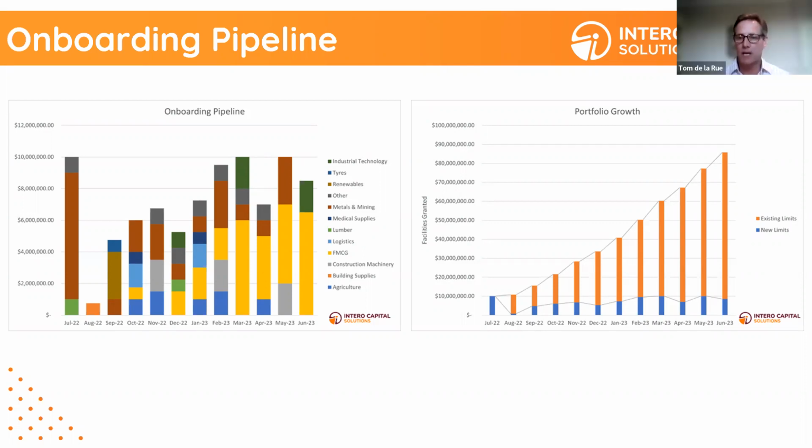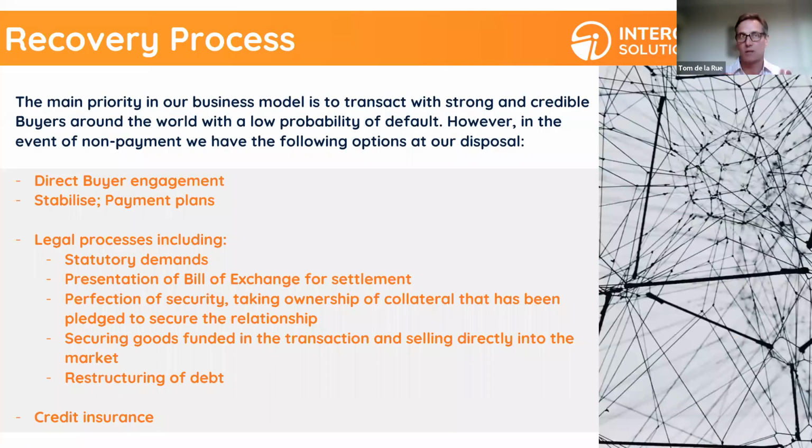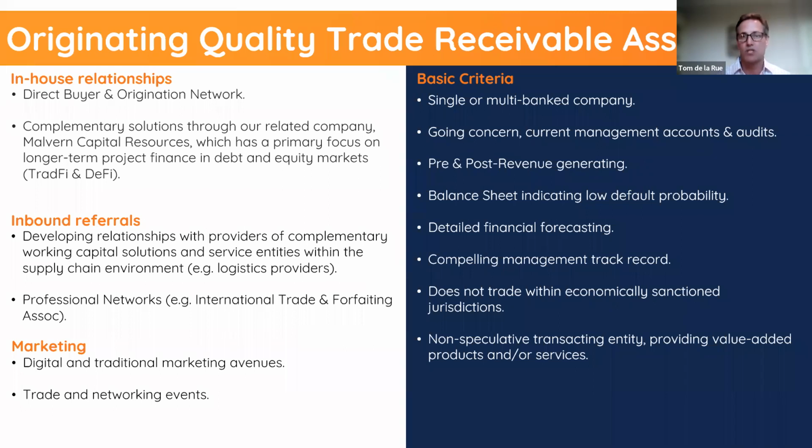Yeah, it was in the interest of time, but I just briefly covered that when we were talking through the last slide. Essentially what I was summarizing was that we have various in-house relationships that allow us, through direct buyer relationships and through origination networks, to develop existing relationships, but also create new relationships with buyers to then expand the facility, the overall aggregate facility portfolio.